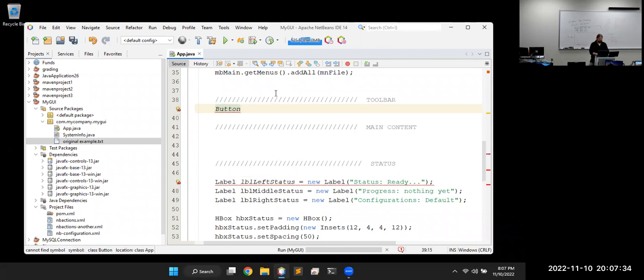So button, well, first thing in our toolbar better be a new button. That was the example I used earlier. When somebody first downloads your software, you have 5 seconds. If they can't create a new file and get started in 5 seconds, they're going to the next thing on the list.